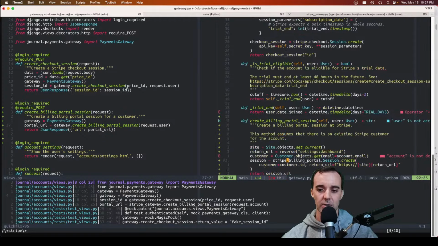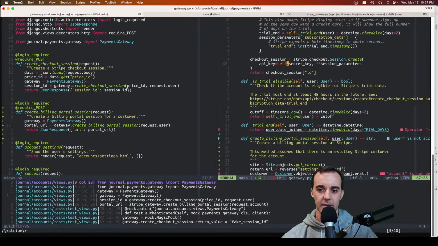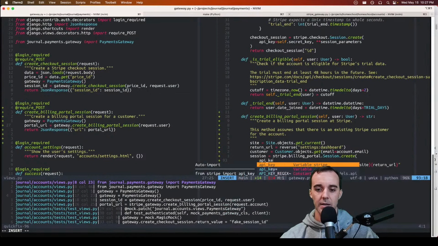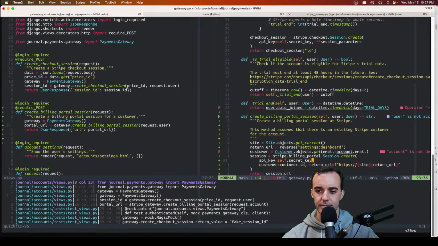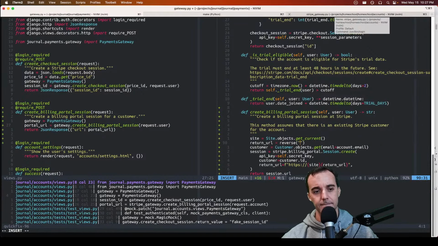So in our session down here, in order for this to actually work, we're going to need to provide the API key, like so. API key equals self.secret key. Otherwise, it's just not going to fly. And then we don't have a settings dashboard. We'll have, what do we call it? Account settings? That's what we call the route, right?